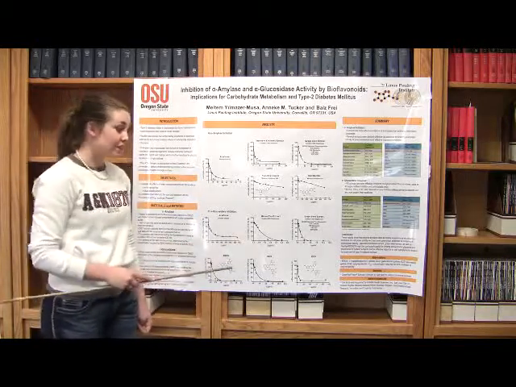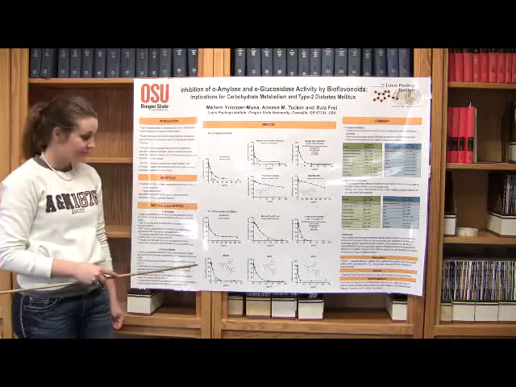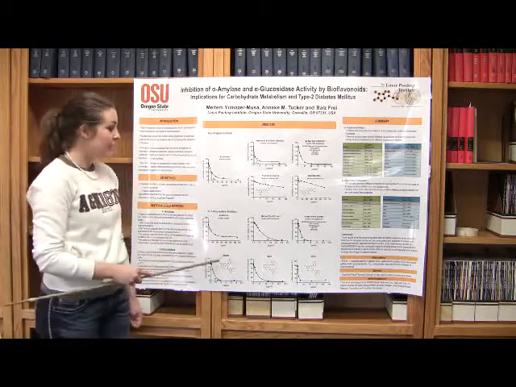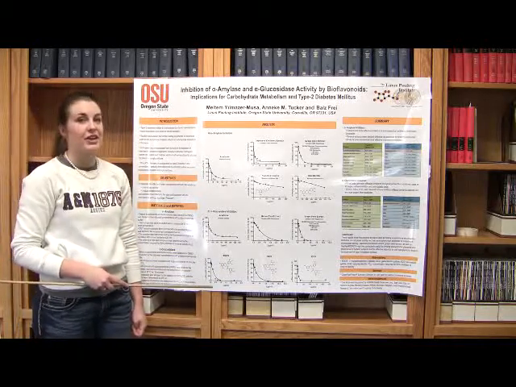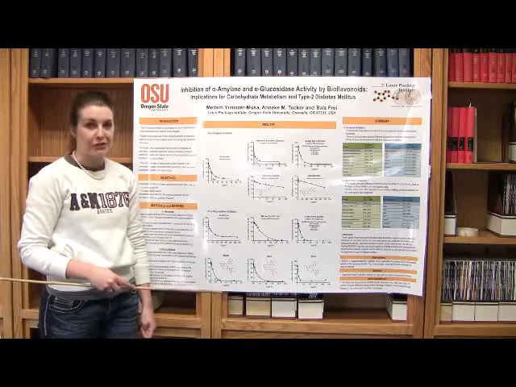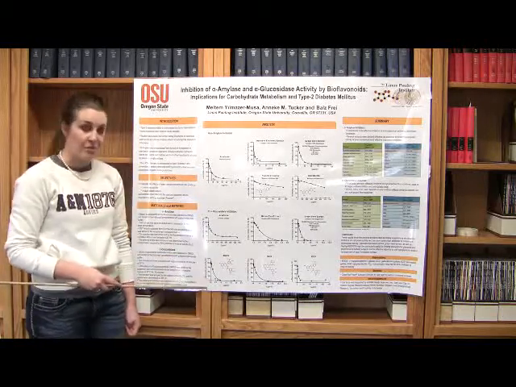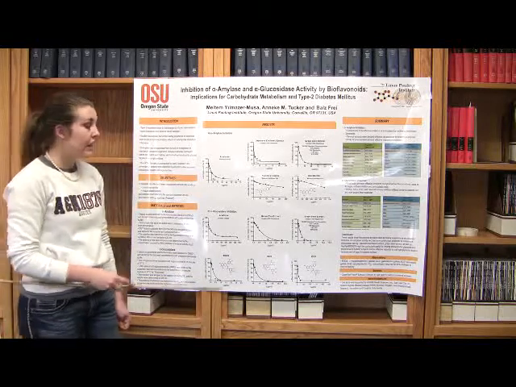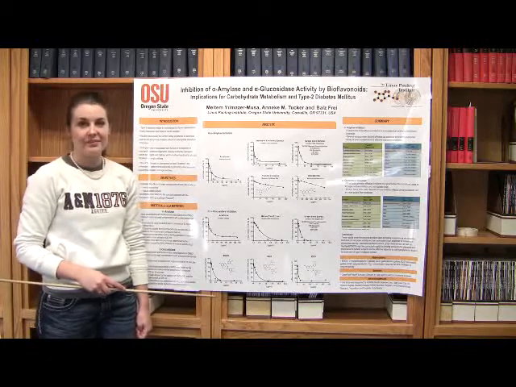Grapeseed extract is also very effective, right around 1.5 micrograms per milliliter. We tested some pure compounds. Epigallocatechin gallate is very effective, with an IC50 value right around 0.1 micrograms per milliliter. Gallocatechin gallate was also effective at 1.5 micrograms per milliliter, and epicatechin gallate was effective at 15 micrograms per milliliter.